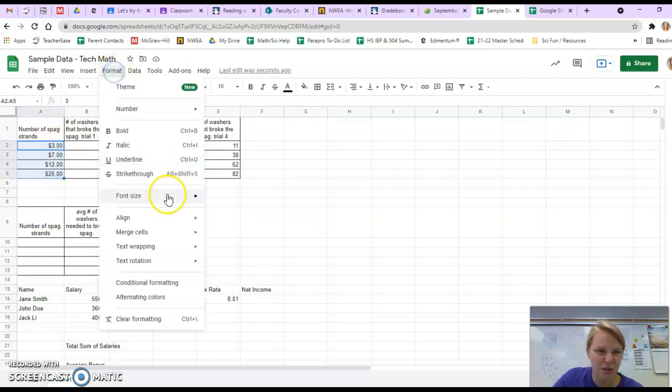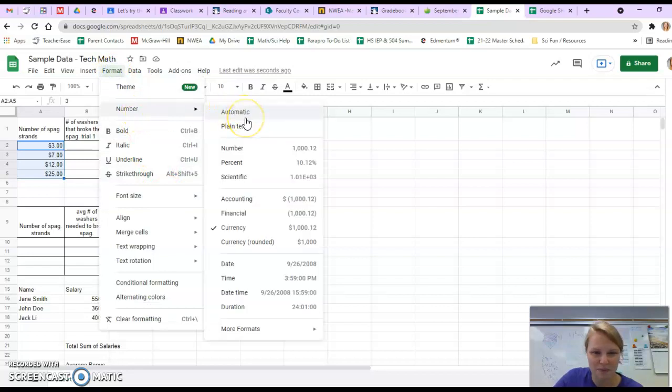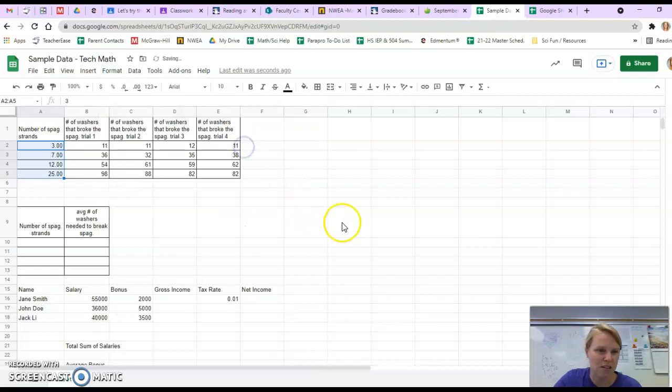In this case, it doesn't really make sense because spaghetti shouldn't have a $ sign after it, but you can change anything, date, time, duration, things like that, and there's even more. So I'm just going to change it back to number, though, for our purposes. Okay. I don't think we even need decimal places on here for this.